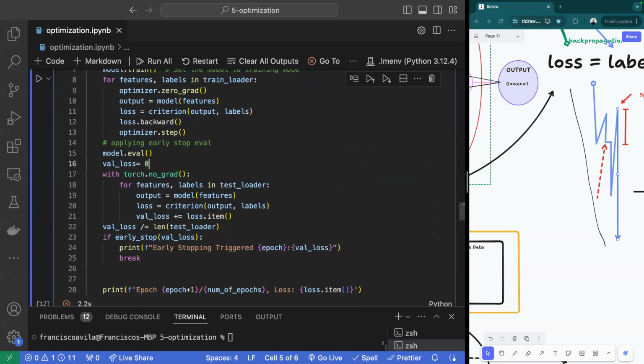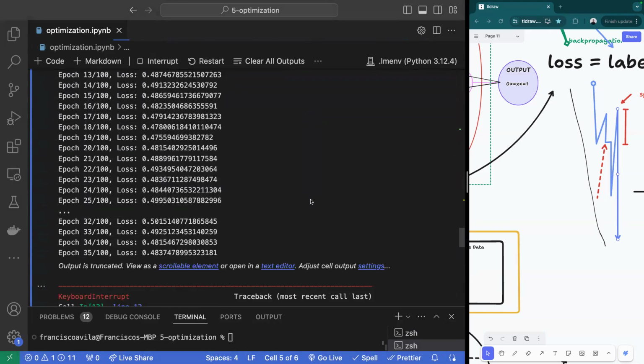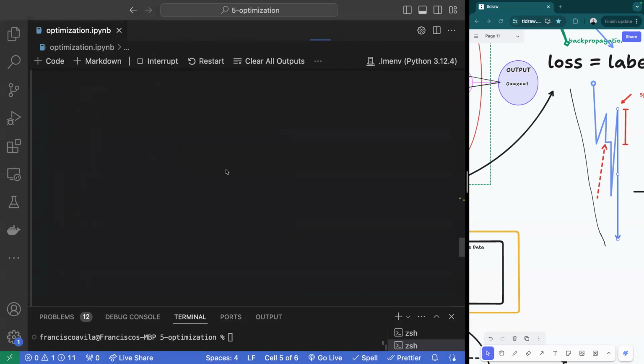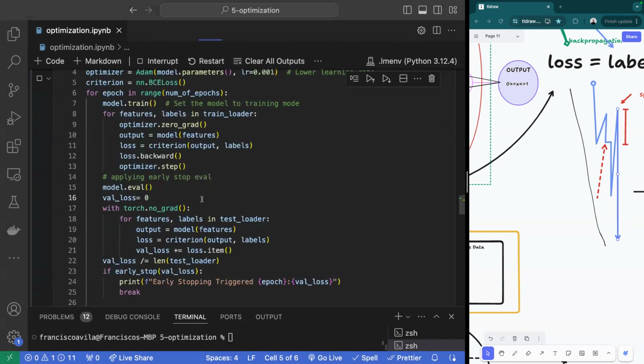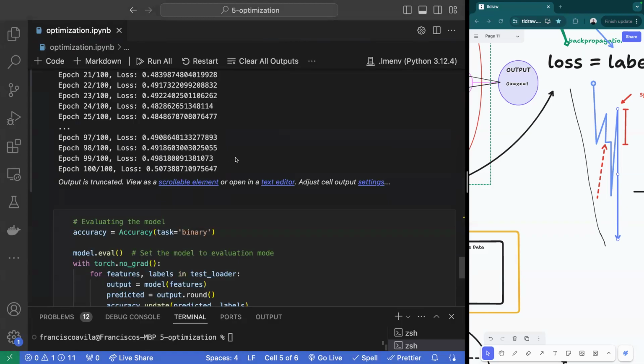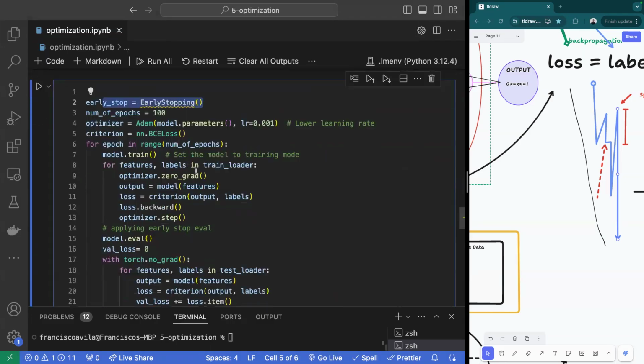I have my model.eval, my validation loss, torch.no_grad. Okay, my output just takes in labels, validation loss.item. All right, go ahead and restart my kernel here, and let me run all. Okay, so it looks like we have an issue here with, oh, never mind, we don't have an issue. It looks like turning my validation loss into a class worked a lot better, because now I was actually able to iterate through all 100 epochs there.